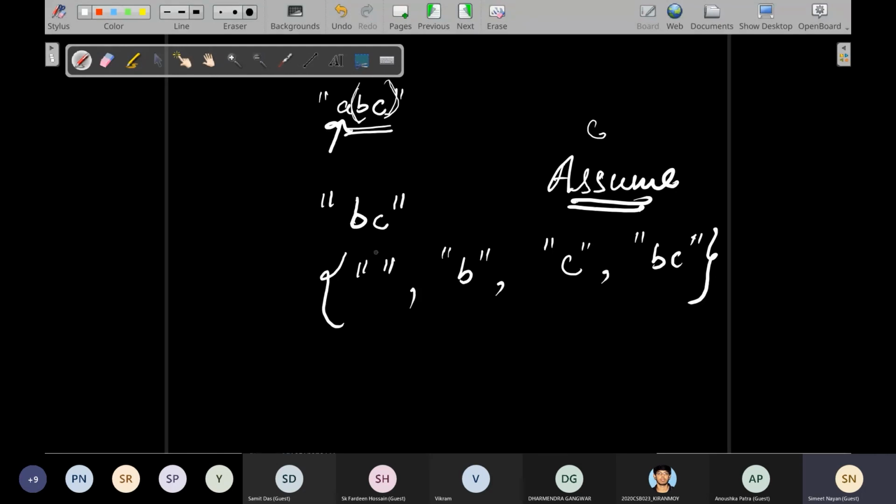We can either append it before every string here, or we won't append it. So for example, we are not appending. If we are not adding A at the beginning of all these strings, then what will it be?